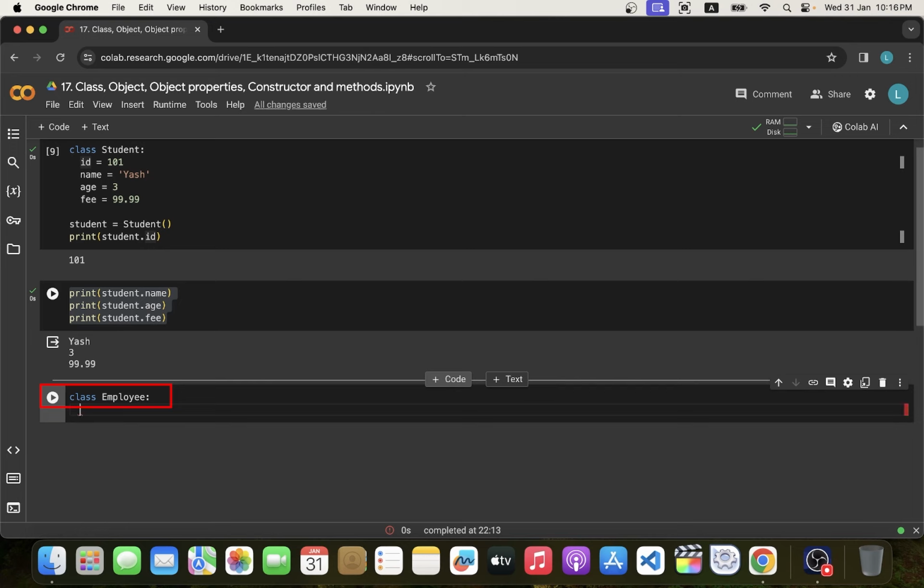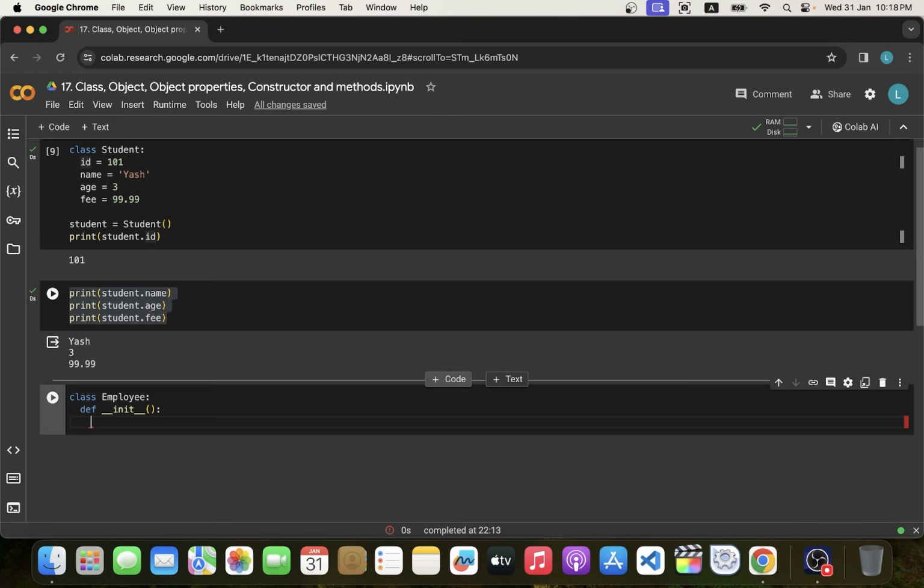So if we don't assign data inside our class, rather we want to assign data from outside the class, then we have to declare one constructor. And for that, we have to define the init method. So def underscore underscore init underscore underscore and opening and closing parenthesis colon, press enter.